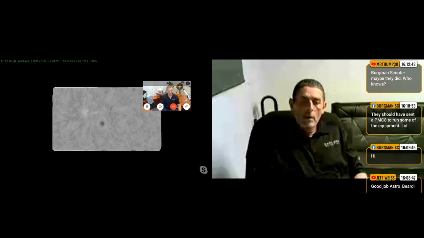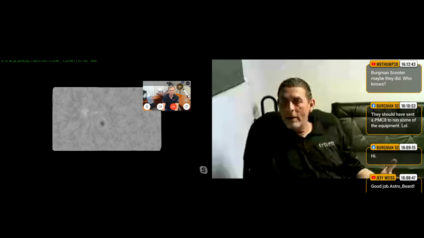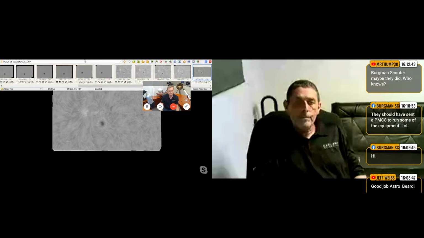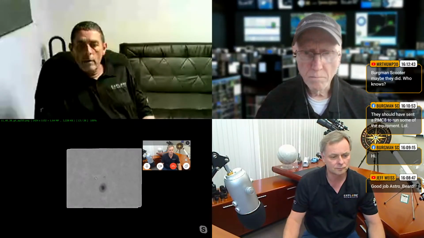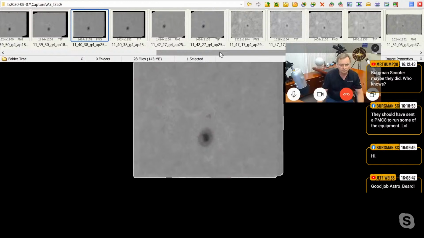Because if we look at this shot from this morning in hydrogen alpha, the chromosphere is covering all of the detail that's going on. So while it looks fantastic, and a lot of people equate it to a shag pile carpet, that sort of thing, it does cover a lot of what's going on underneath it. So the actual sunspots that are there, you can see there's a small group here, and there are some small pores over on this side, but they're all hidden by the chromosphere. So using things like magnesium or sodium, or even white light, can produce different detail.